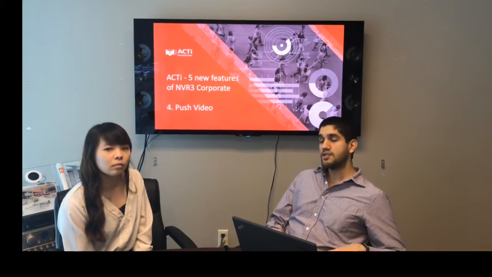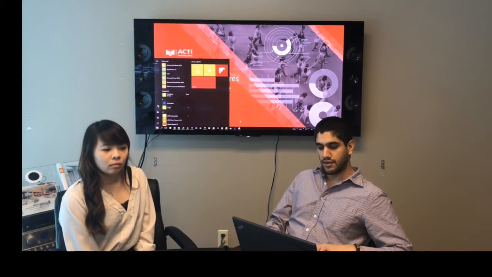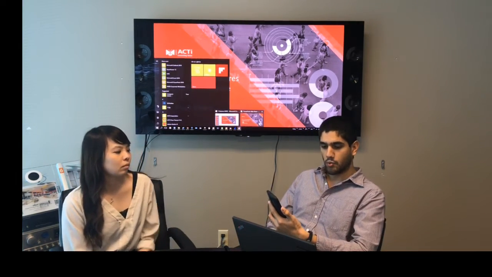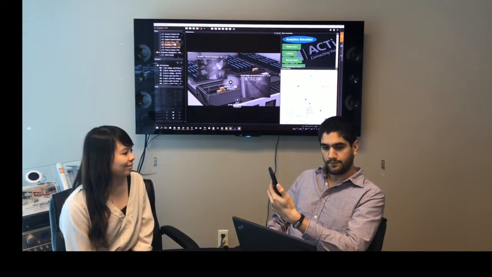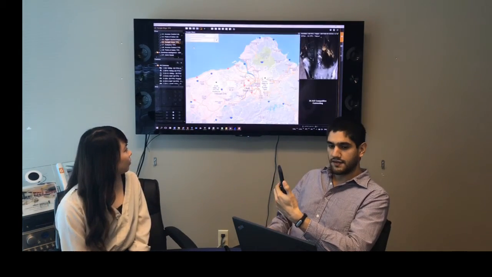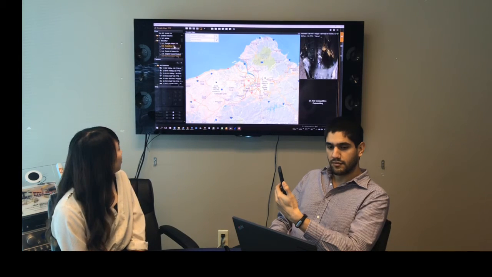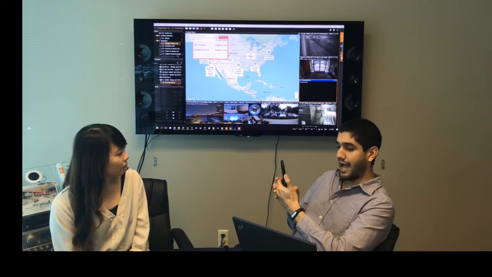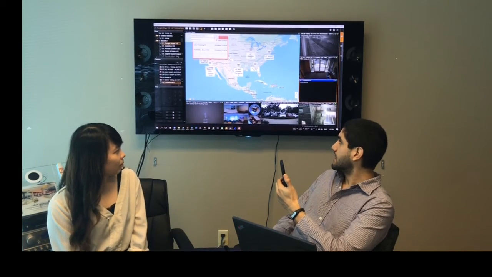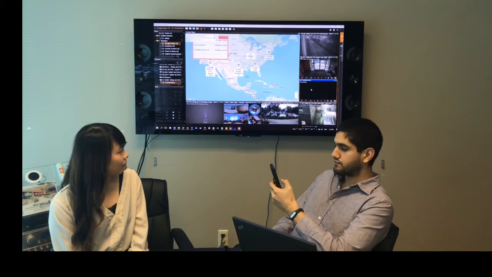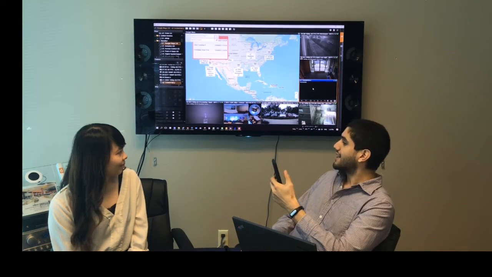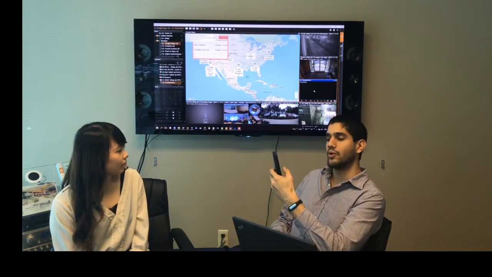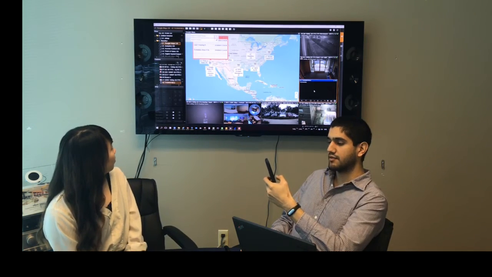So this is a special feature that we have on our mobile client application. I'm going to demo right now how it works. It's actually very simple. The idea is that from here I can start streaming video. Let me put this view directly from my mobile client app, which is the ACTi app, into the NVR site. As you're able to see on the screen, you should be able to just start streaming video, and this video will be recorded on the NVR. So it's a great feature.